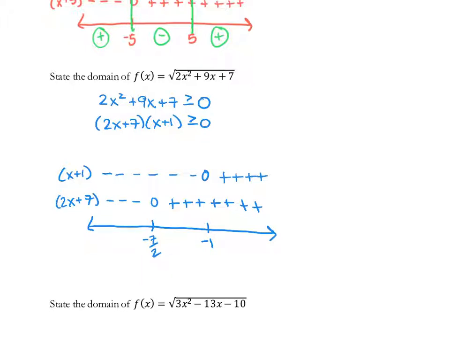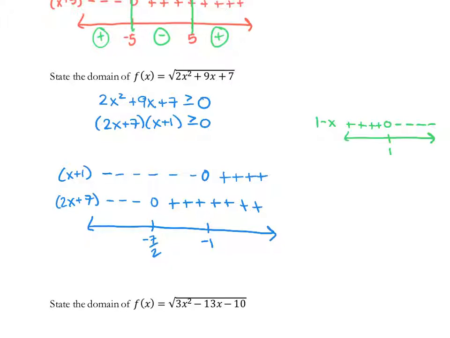Just as a side note, if I had something like 1 minus x instead, and I had that on my sign chart, 1 minus x would be 0 when x is 1. However, if I put a number larger than 1, like 2, well, 1 minus 2 would be negative 1, so I'd have negatives on the right. And if I chose a number less than 1, like 0, that would be positive, so I'd have positives on the left. So you do have to consider each different circumstance.